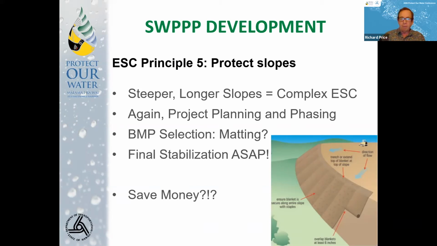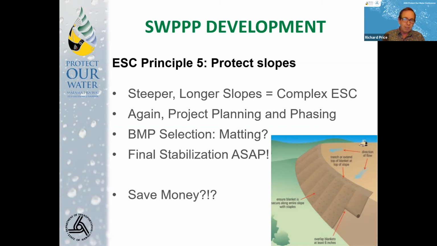If you have a big slope and you have to cut it and grade it, and you're not able to stabilize it immediately, you could throw a little bit of grass seed on it and say you stabilized it, or maybe get some of the cheapest mesh matting you could find and put over it. And what typically happens is, by the end of the project, you've had water run down that hill, you've got rilling and gullies and erosion, and you end up having to go back and bring your crew back and regrade that slope and restabilize it, and then you can seed it and do your final stabilization.